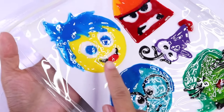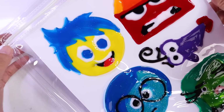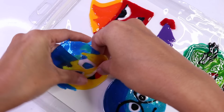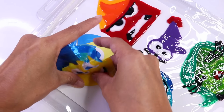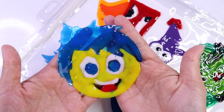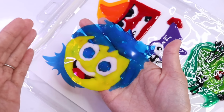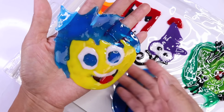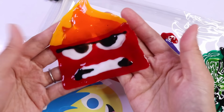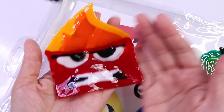So let's start with our Joy Jelly sticker right here. I'm able to peel the hair, which is a great sign. Okay, it's coming out. Wow! We did it, you guys! Oh, it turned out really cute! Yay! We did it! Yay! Now it's time for Anger. Oh! Wow! We did it too! Oh, that looks amazing! Now on to Sadness.